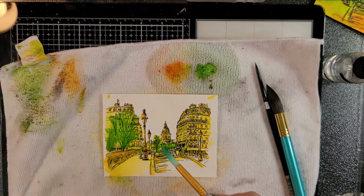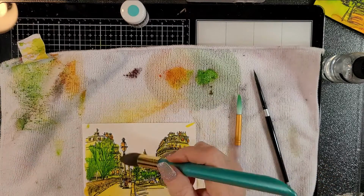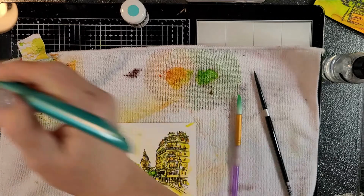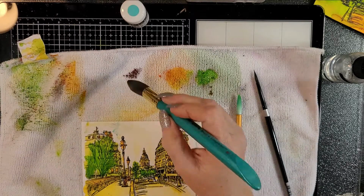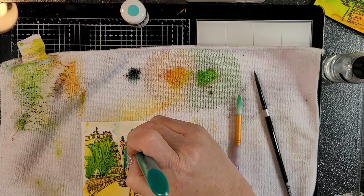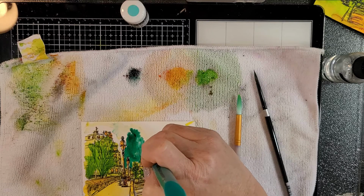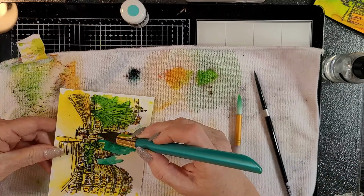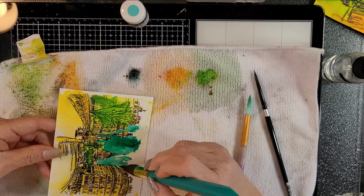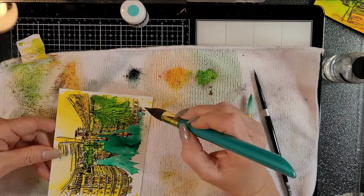So I decide that that's too much white space for me. I need more. And I wanted something in that sky. I thought about bringing in a stencil, and I thought, nope, let's just stick with these pigments and let's see what they do. Oh, look at that. Get my hand out of the way. This tealy green, and I could have just mixed those two colors together and gotten something very similar to this, but this makes that cityscape pop.